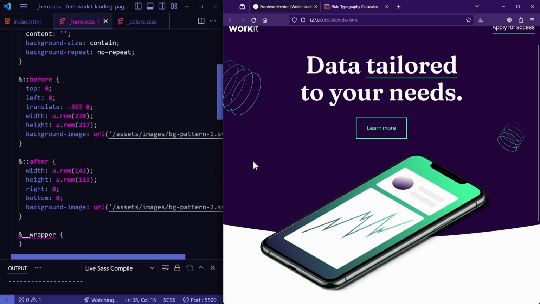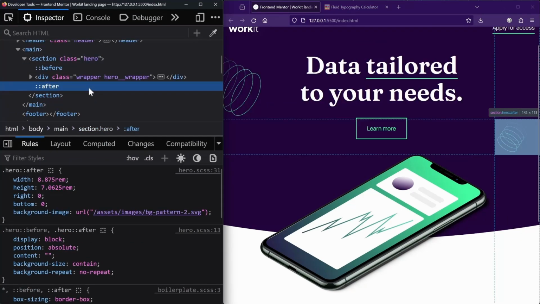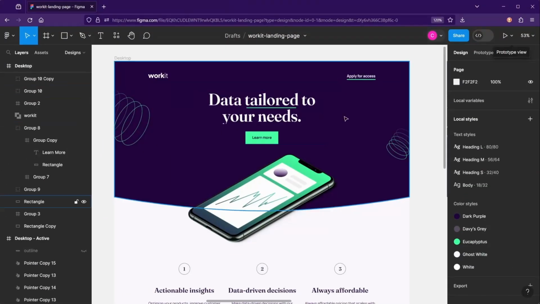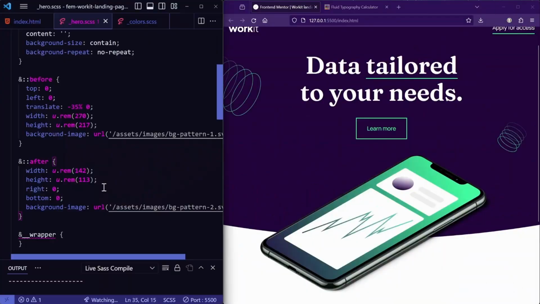So let's make it go off screen. Actually, I don't know why it's not already on the right side. Maybe the SVG is just kind of that big. 142 by 113. Yeah, seems right.